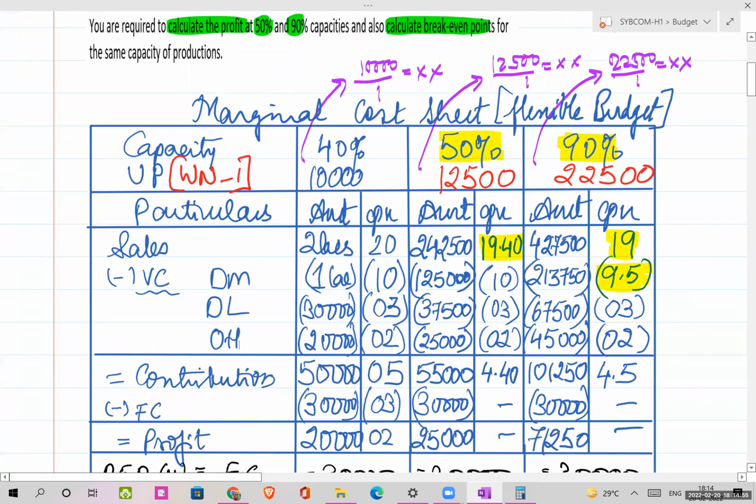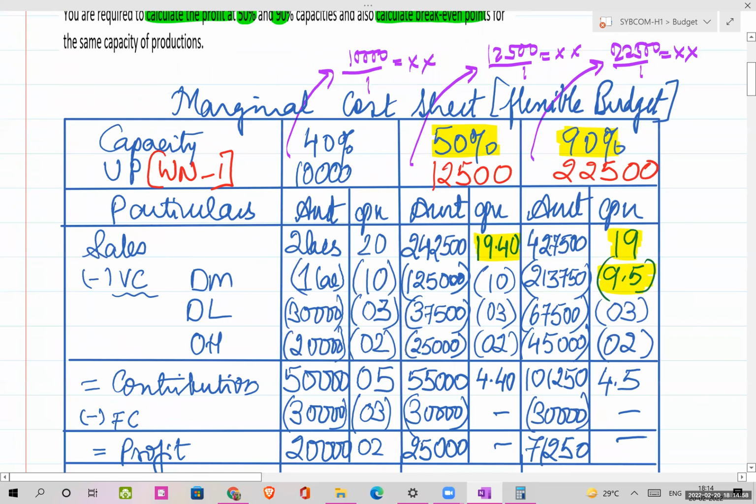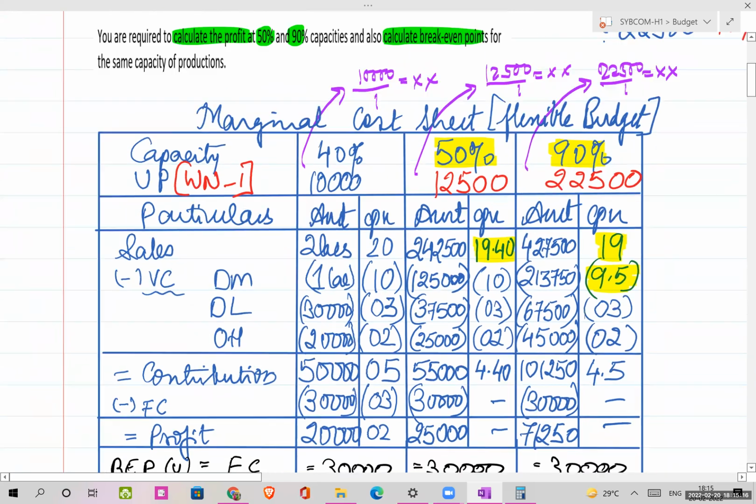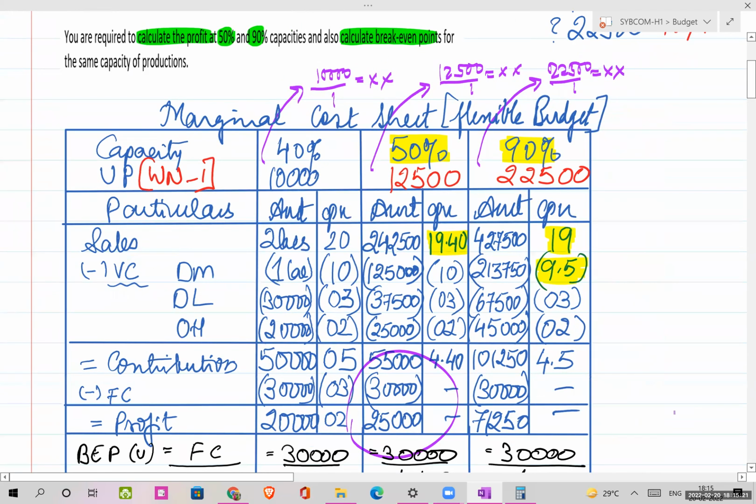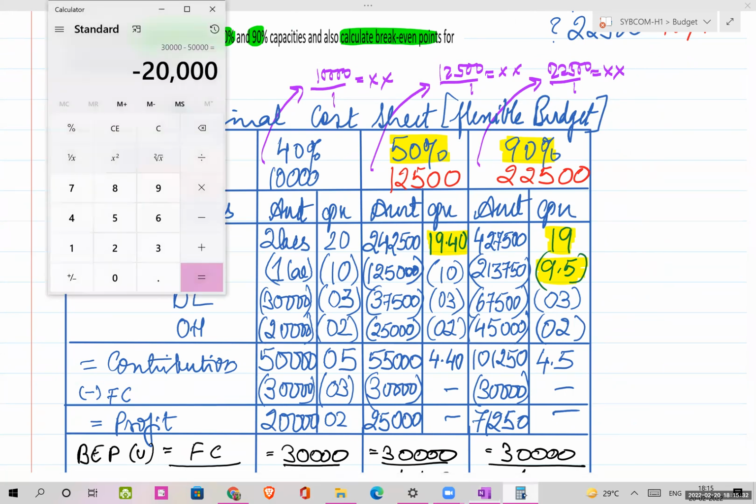Whatever are the changes, I have highlighted it in yellow. We have done the working note for it in the beginning. And wherever no changes have been mentioned, I have kept the CPU the same for variable cost, and the amount column the same for fixed cost. You can just identify it over here. See this, I've kept the amount column same. Fine. So it's very easy.